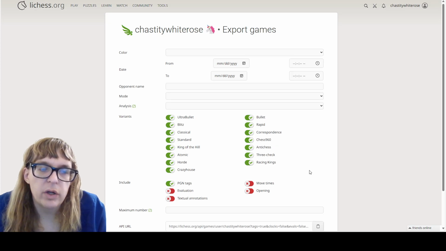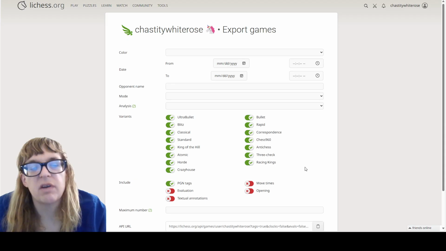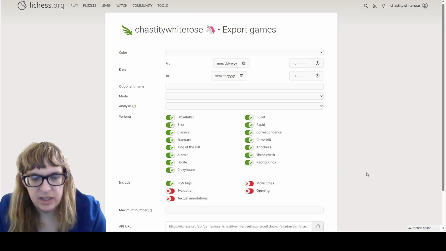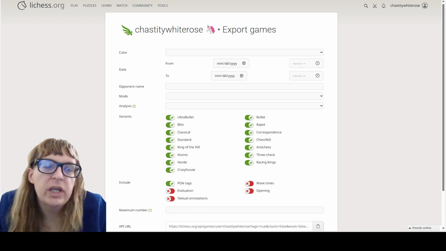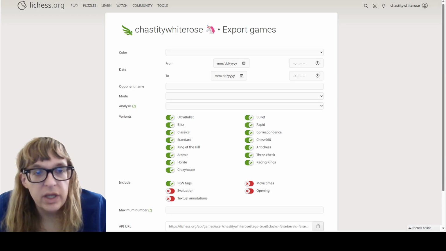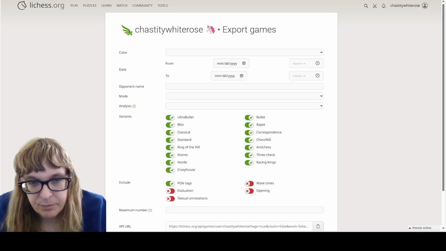For the most part, you'll only want standard included unless you're trying to analyze Crazy House or Atomic or some other chess variant. But most chess software can't handle that, so I'm going to be sticking with standard chess for today's example. And I'm going to be using a program called Hierarchs to look through the games and analyze them and annotate them.